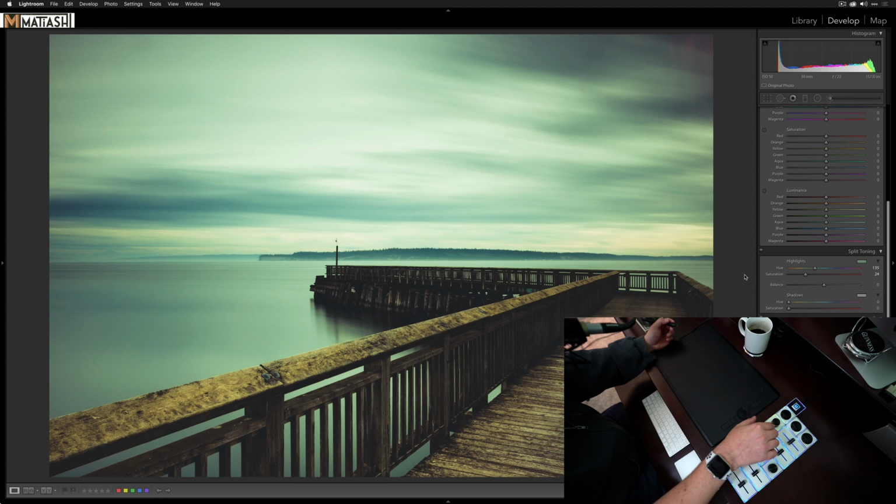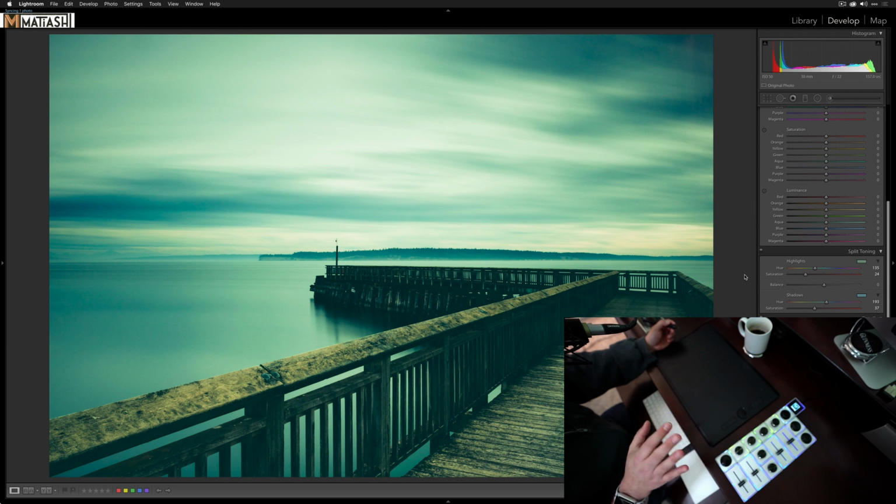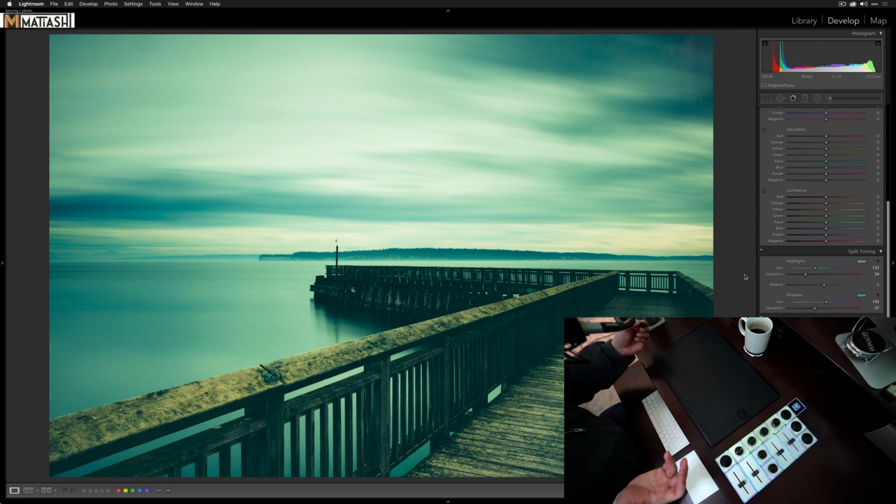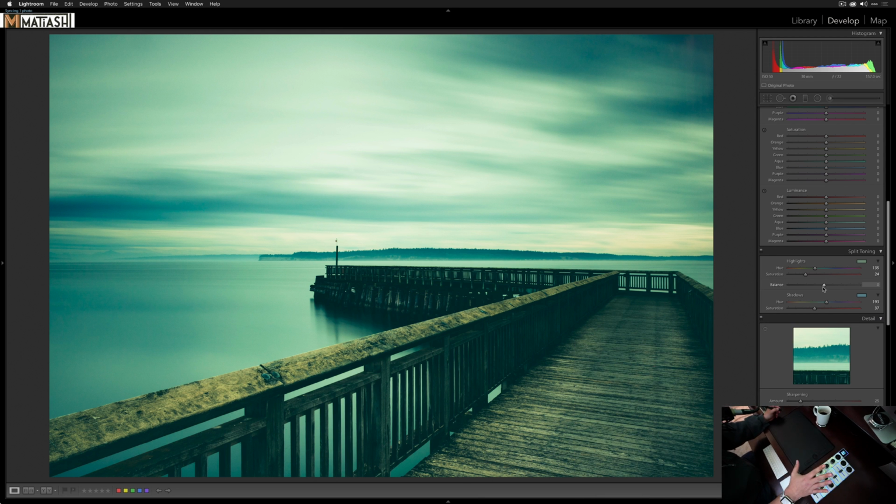right around there. Same thing with the shadows. Let's bring the shadow saturation slider out. I'm going to bring that over to blue, almost like a teal. Bring that back down. Somewhere right around there. So to me, just using these dials gives me really nice, precise control. And I can use it with my pen for sure. But with my pen, part of me is also looking at the slider. My eyes are on the sliders here. This way, by using the dials, I don't have to look at the sliders at all. I'm just dialing and looking at the image, which to me is really important.